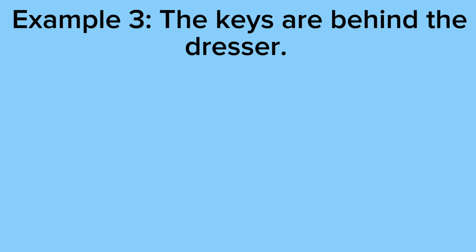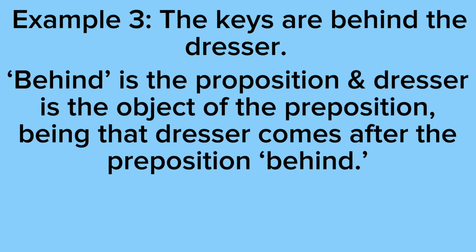So in is the preposition and bed is the noun, so that would make bed the object of the preposition in. And our last example says the keys are behind the dresser. Behind is the preposition because it's letting you know where the keys are, and dresser is the noun, so that would make dresser, the noun, the object of the preposition behind.